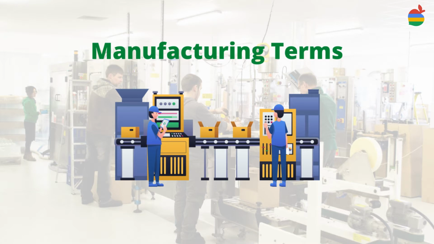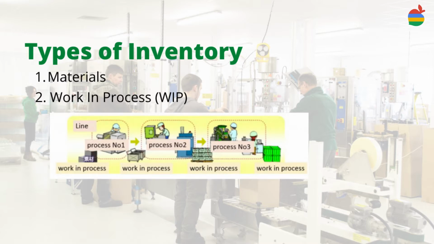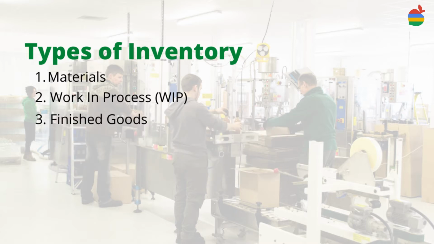First, let's talk about these three kinds of inventory that you will find in a factory. The things that a factory buys are their inbound material. The material in the middle is called work in process, and their output is called finished goods. You generally want to keep all these kinds of inventory as low as possible, but you need to be careful because if you run out of inbound inventory, you could shut down your entire manufacturing line.